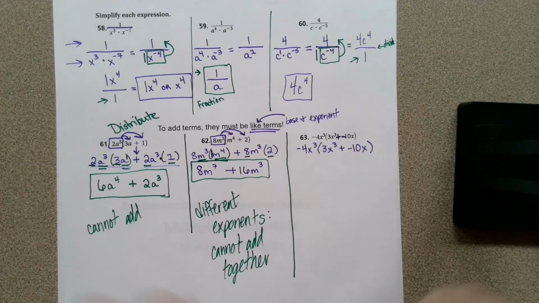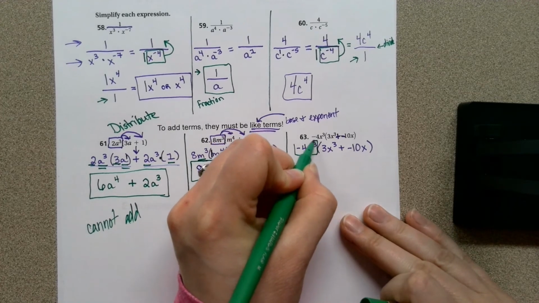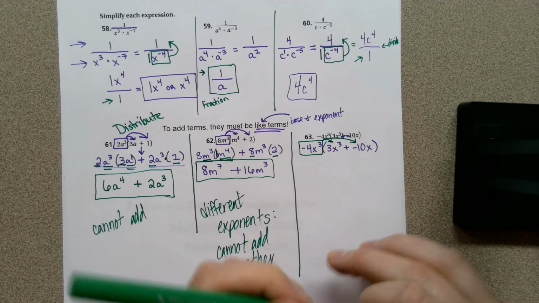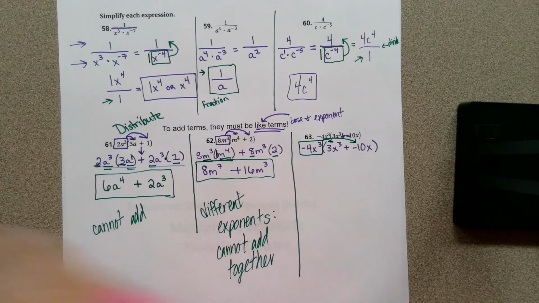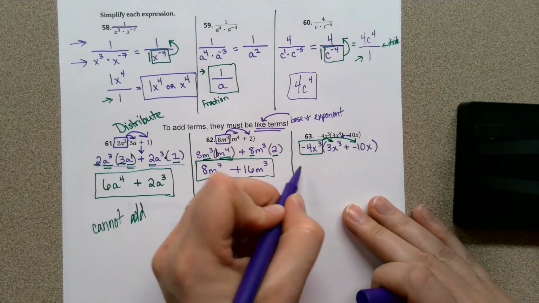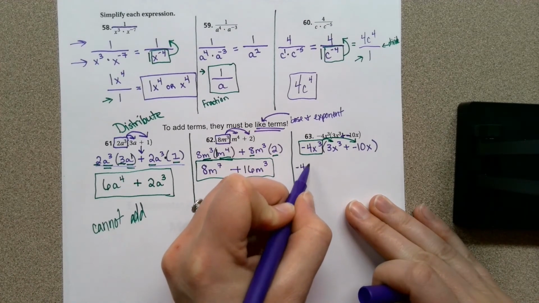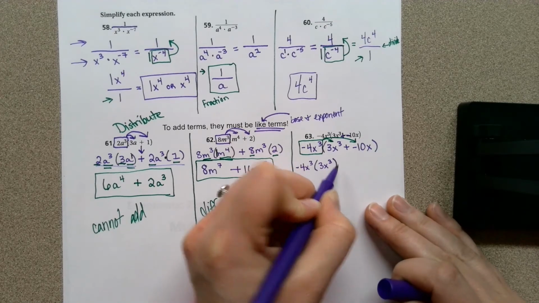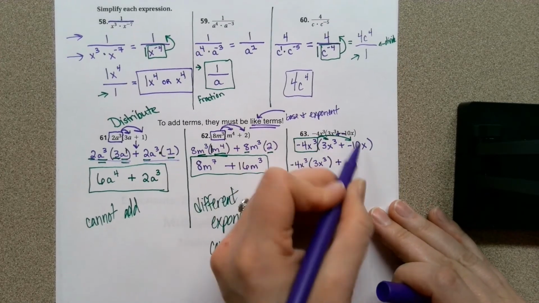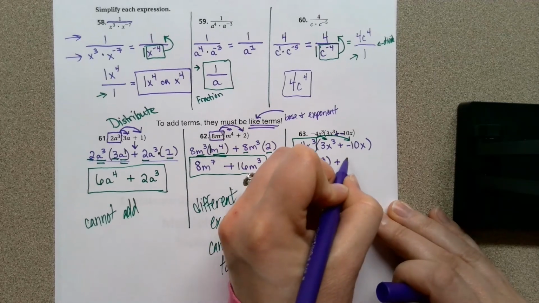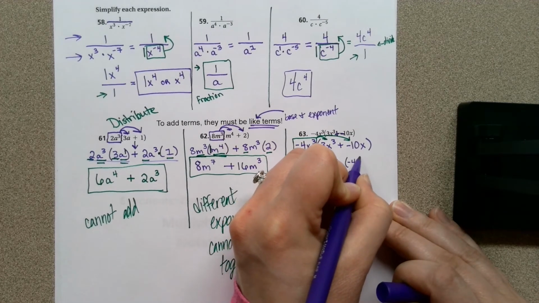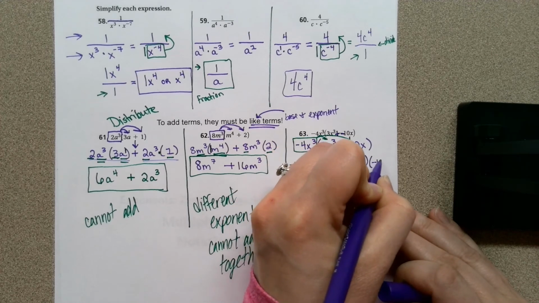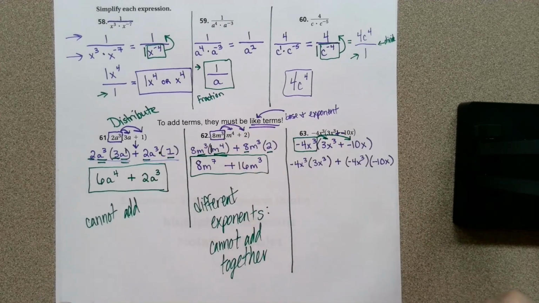So with that first step, the negative 4x to the third is what's being distributed in to both terms. When we do that, we get negative 4x to the third multiplied by 3x to the third plus, and then that second term. Again, it's a negative 4x to the third times the negative 10x this time. We made it adding a negative, so that negative needs to be there.